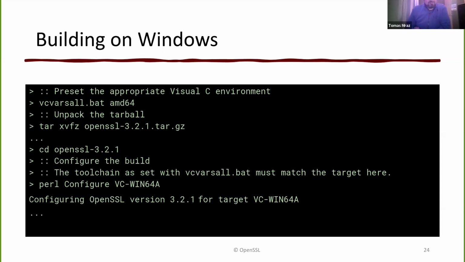It's important to know that the toolchain set with vcvarsall.bat must match the target here. So if we have AMD64 as the environment, we should use perl Configure VC-WIN64A to configure for the 64-bit Windows build.